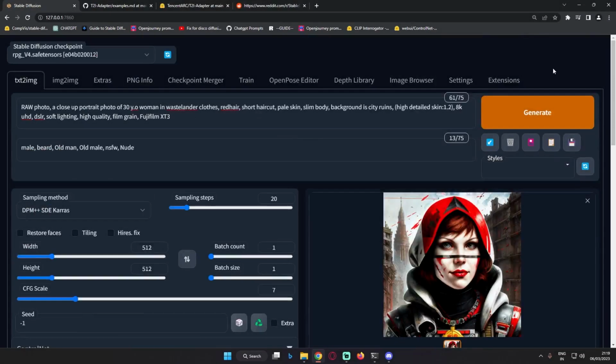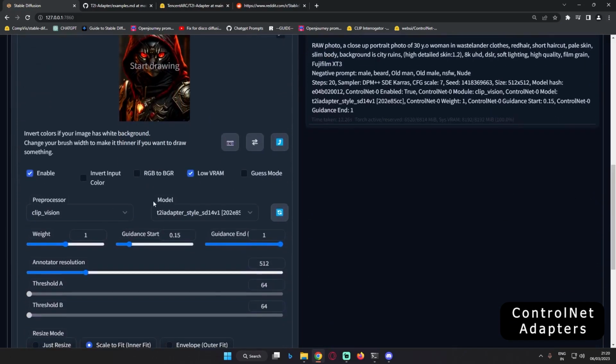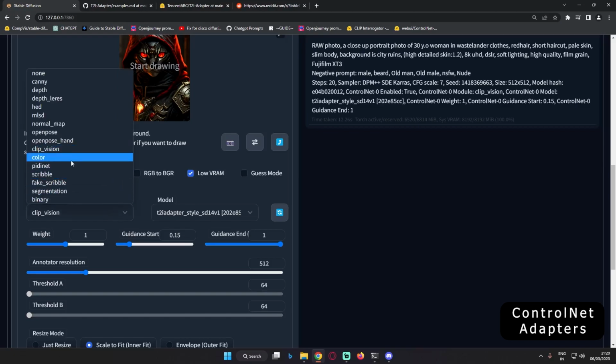So hey guys, welcome back once again. In today's video I'm just gonna talk about one of the interesting features that has been added to the Controlnet model. Controlnet just got an update, and you can see OpenPose hand is back once again. There are also some new preprocessors added: clip vision, color and binary.